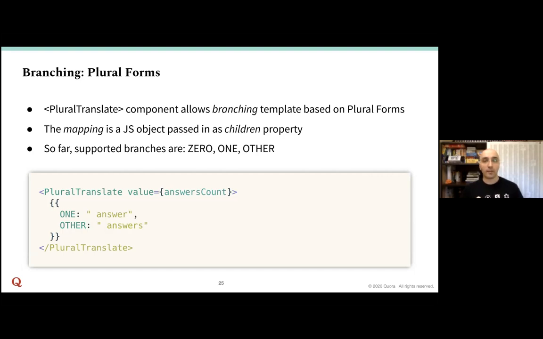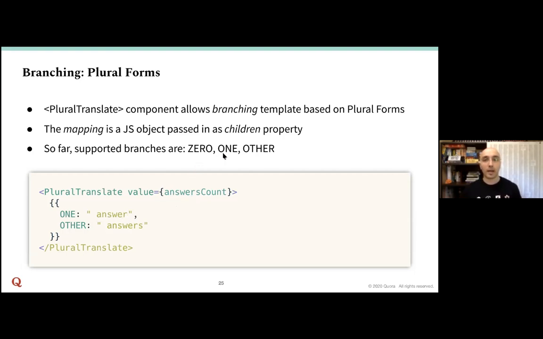So we also have this component called plural translate, which takes a value. You tell it how to branch the template based on that value and the plural form property of that value.